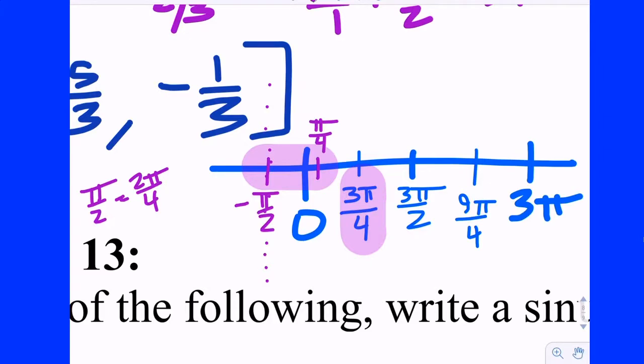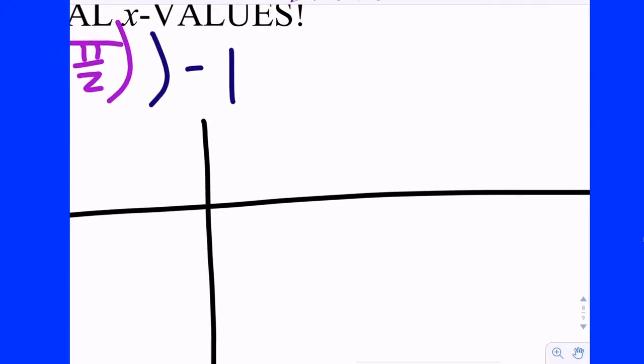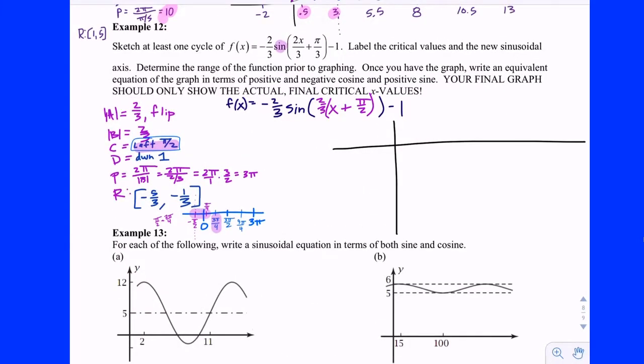You see that? So when you're drawing your final graph, pi fourths, whatever distance you call it, pi halves needs to be twice that distance away on the other side. That's really all you need. You get one critical value to the left of the y-axis, one critical value to the right. So here we go. I'm going to put my final values down, and I'll use purple here. Pi fourths. I'm going to put the smaller one down first. So notice the distance that I have there, I'm now going to double that distance and call that negative pi halves.